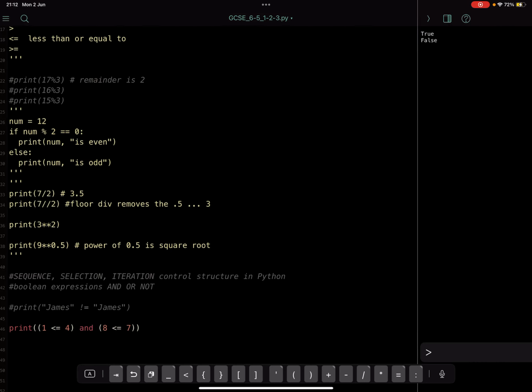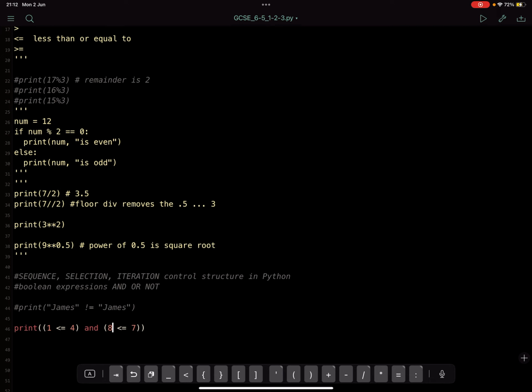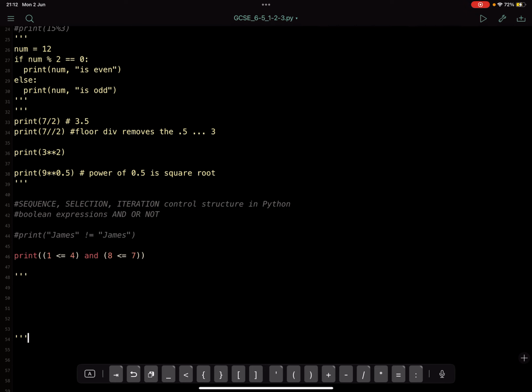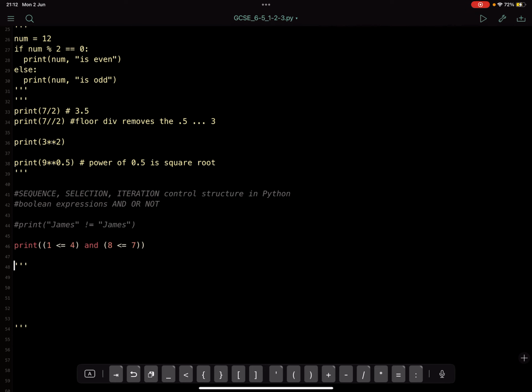Why is that false? Well, for Boolean expressions to work, you need to understand something about truth tables. So I'm just going to quickly make a truth table. For and, these are all related to electronic gates that really exist, that make up how your computer logic circuits work.